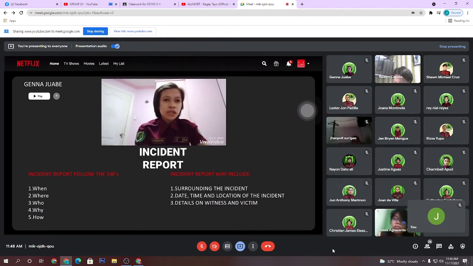Third is who. Sino naman yung mga taong involved? A manager and employee. Fourth, why. Bakit nangyari yung isang insidente? Kunwari, yung manager may gusto kasi doon sa girl. Then, doon naman si girl is ayaw. That's why nangyari yung harassment between manager and employee. Para yung manager, ine-expect na niya yung babae is mapapasa kanya. Fifth is, paano nangyari yung isang insidente, or how? Nangyari yung isang insidente kasi sila lang dalawa doon sa restaurant.